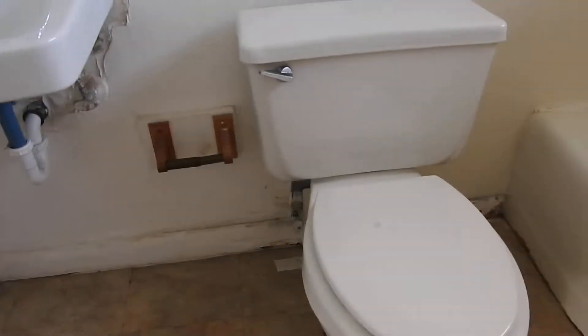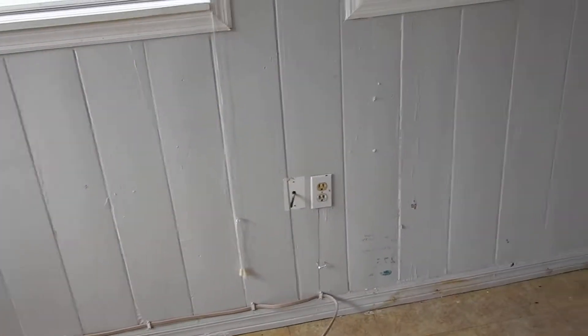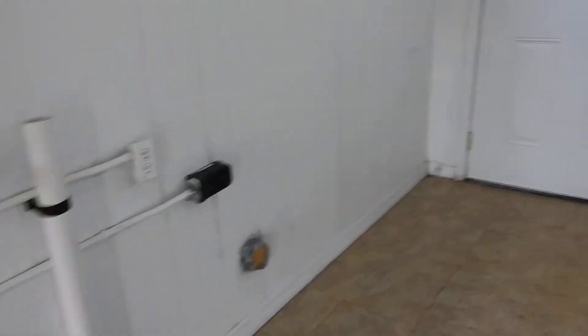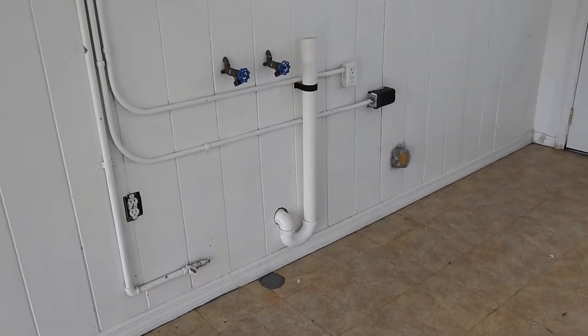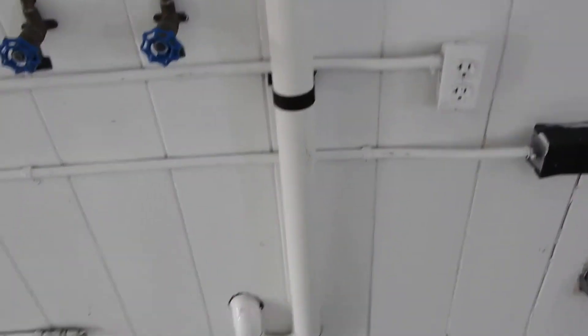Check the valves on the toilet and the sink on this unit. We can see about cleaning and saving this floor — it's not too bad. These outlets do have grounds in them, so probably replace them all and all the switches with new ones. Check the washer and dryer water connection and make sure that works. Not sure about that drain — it may need to go into the sewer.